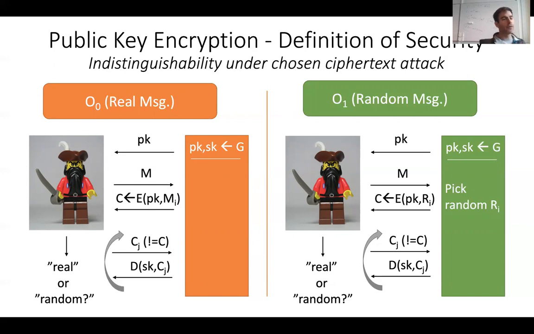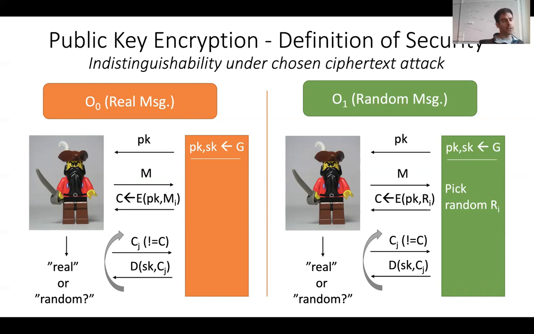Maybe the server doesn't send back the exact message that it received. Maybe it sends some function of the message. Imagine a database into which you can send an encrypted query, and then the database decrypts the query and sends you back some answer. Maybe it's a Google search. You can send an encrypted Google search where you ask for something, and then the server returns the result. So maybe you don't get exactly the decryption of the ciphertext you ask for, but you get a function of the plaintext which was encrypted. Still, you learn some information about the plaintext.